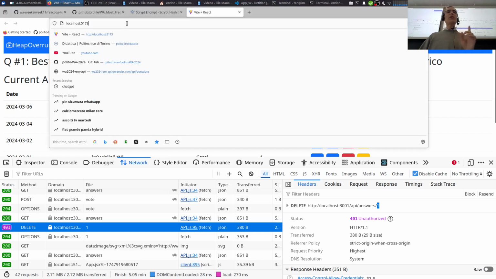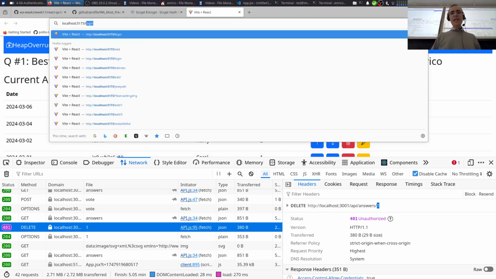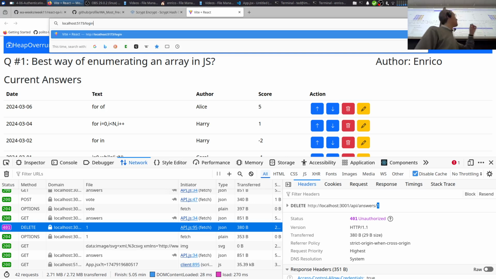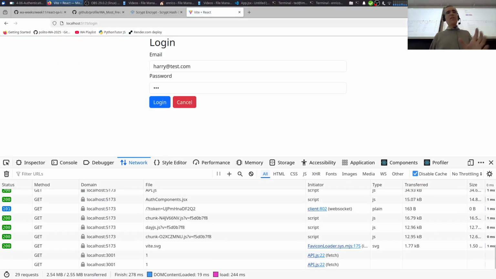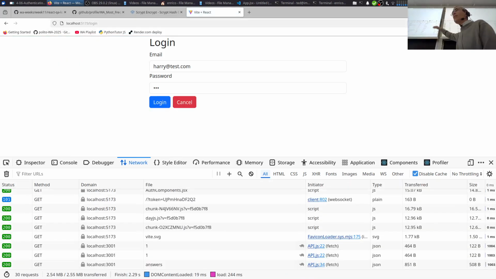Actually, there's no place where we can navigate to login at the moment. There's no button, login and so on, okay? So just test it by entering the URL directly, just to make sure everything works. You know that I like testing things as soon as possible, right? Because you catch the errors early in the development, so it's easier to fix them. Okay, so that's a route for the login.